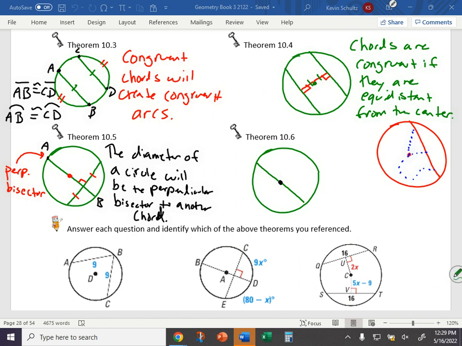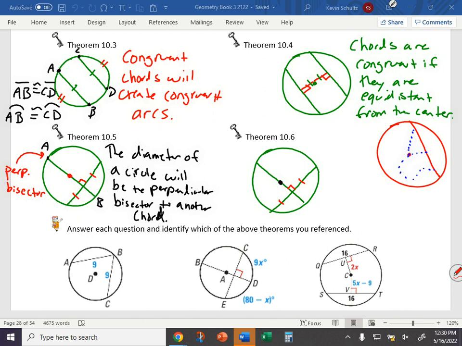When you freehand and you use the phrase looks like, that's a little bit different because freehand isn't always accurate. I will grant you that piece there. So it doesn't look like a diameter, but because I marked it to center, I'm telling you it is. So if we know that that's a diameter, and we know that we've got another chord coming through here, not only do we know that we've got this right angle here, we also know that these two sections of the shorter chord are congruent, which then also tells us what?